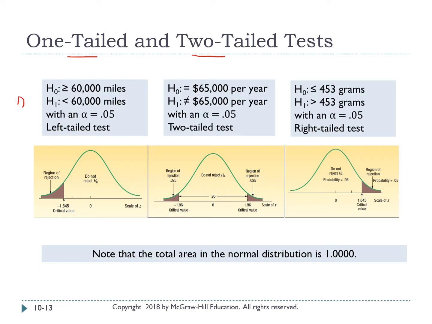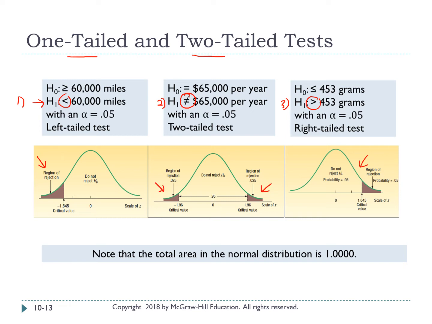In the first example here, how do you decide whether it is one tail or two tail? You have to look at the sign of your H1. In this case, you have less. Less here means you are talking about a one tail test, but it is on the left side of the diagram. In example number 3, your H1 is more. More means you look at one side of the diagram, but it is on the right side. But in the second example, your H1 is not equal. Not equal here means you are interested in looking at two sides of the diagram, so you have the left side as well as the right side.